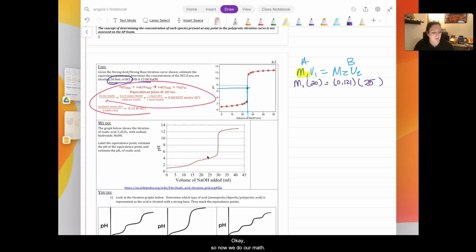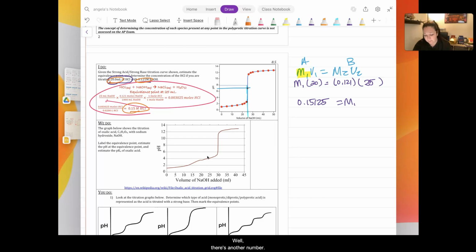Okay, so now we do our math. I'm at home, so my calculator is not the best one, so let me make sure. Okay, so my calculator says this. That's what it says. All right, and so that is my molarity of my acid. So now I need to give my answer. And this is a good one for them to trick you on sig figs if this is a sig fig question. Why? Well, there are 3 sig figs here and there are 3 sig figs there. You will notice this answer only has 2.